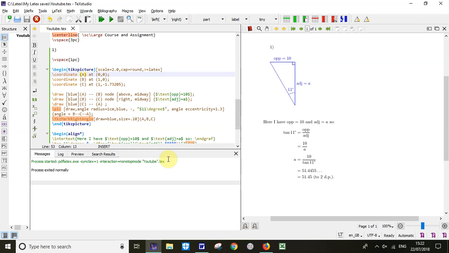So I start with this coordinate that I've called A. Now you might be wondering, where's A? Because I can't see it on the right. Well, to show it to you, A is this corner that I've got my magnifying glass over. B is this corner. And C is this corner.